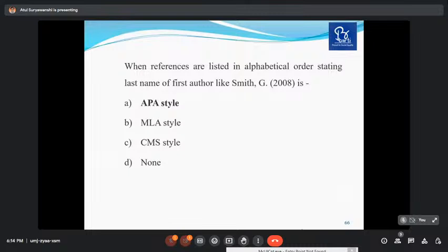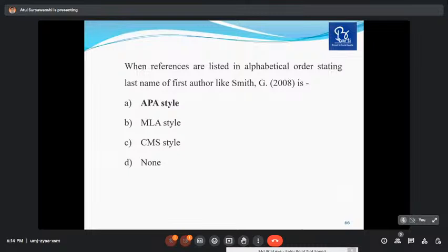The next question. Which among the following plagiarism checkers does not have a paid version? So the free version is Q-Text. I-10 index referred to what exactly? The number of papers with 10 or more citations in the last 50 years means I-10 index. Remember, this is an important question. What is FFP? FFP stands for falsification, fabrication, and plagiarism.